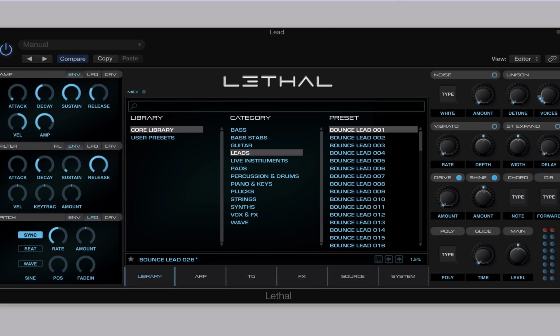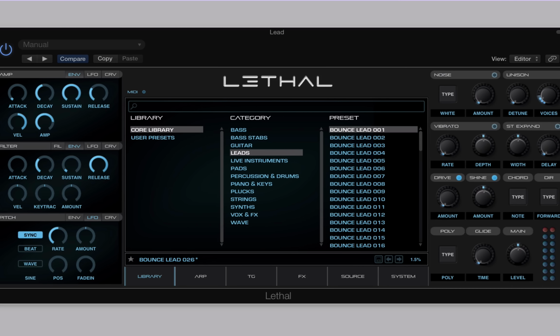And although Lethal's ROM-based architecture makes it a little restricted programming-wise, it makes up for it with a lot of good sound shaping options. You can really get in and tweak. If you're into programming synths, there's a lot you can do in terms of the envelopes and the LFOs and so forth. There's just something very accessible about the way the synth is designed. I just took to it right away. I can't really put my finger on why that is, but it's very intuitive, and there's just something about it that's really well designed. I do have a few complaints.